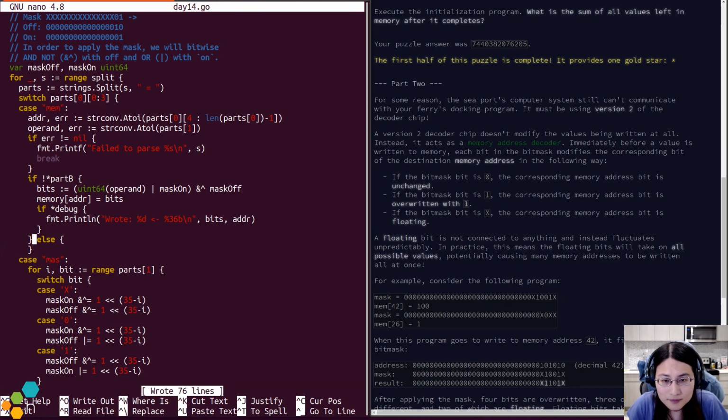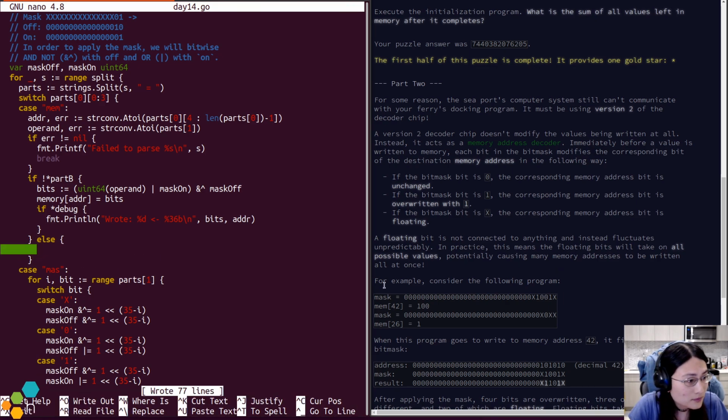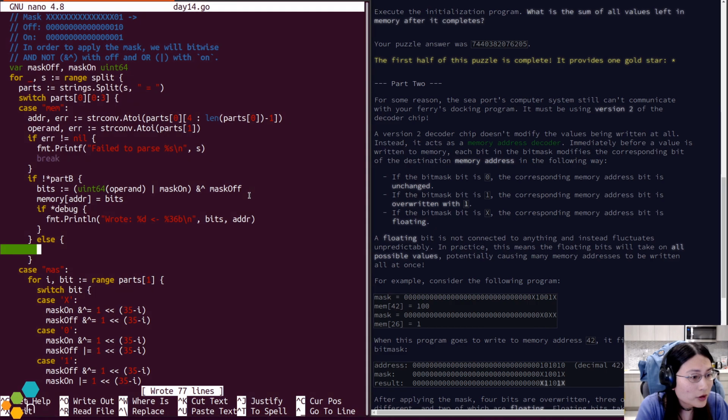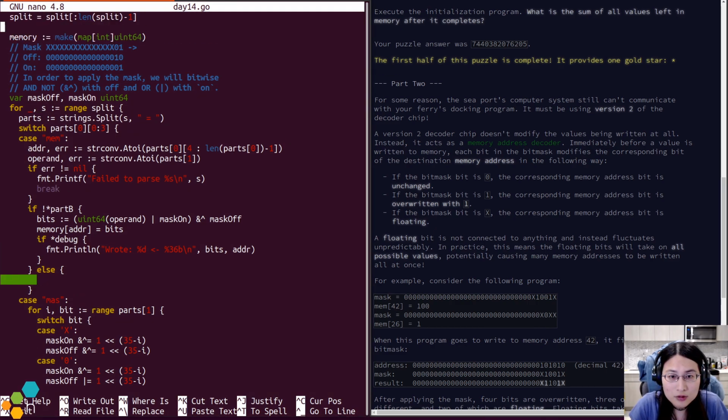Otherwise, okay, destination memory address, so this is going to need to look like that instead, which is fine.